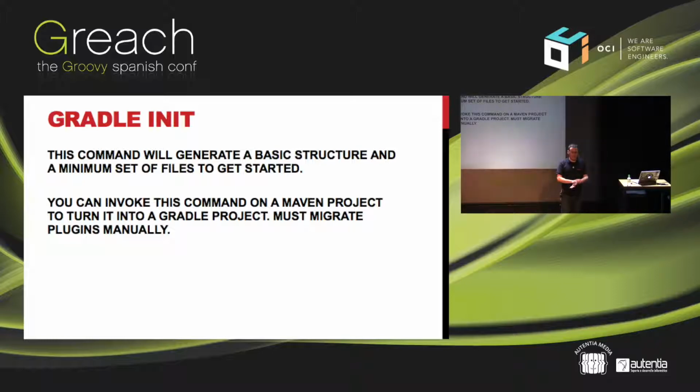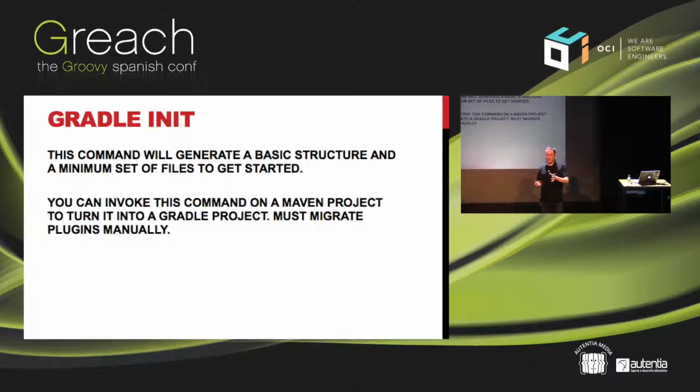The great thing about gradle init, though, is that if you have a Maven project, you can convert it to Gradle just by calling gradle init at the root level of the project, and this will generate all the Gradle files for each project, if it happens to be a multi-project build also. Now, be aware that invoking gradle init on a multi-project or just a regular Maven project will only migrate the dependencies. It will not migrate plugins because it's impossible to determine what is the matching plugin from Maven in Gradle.